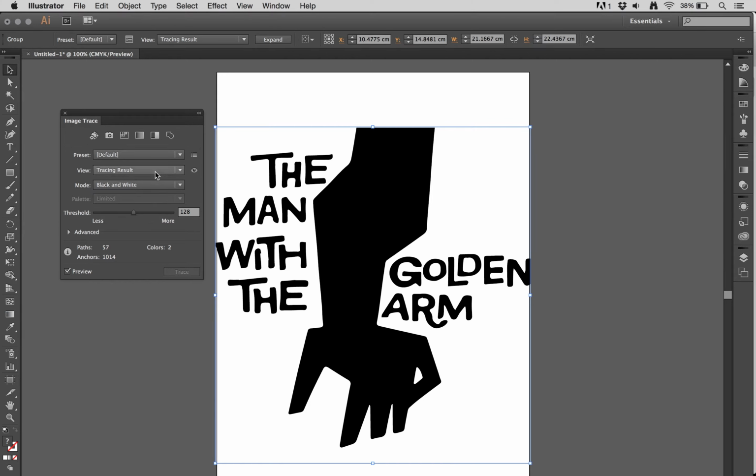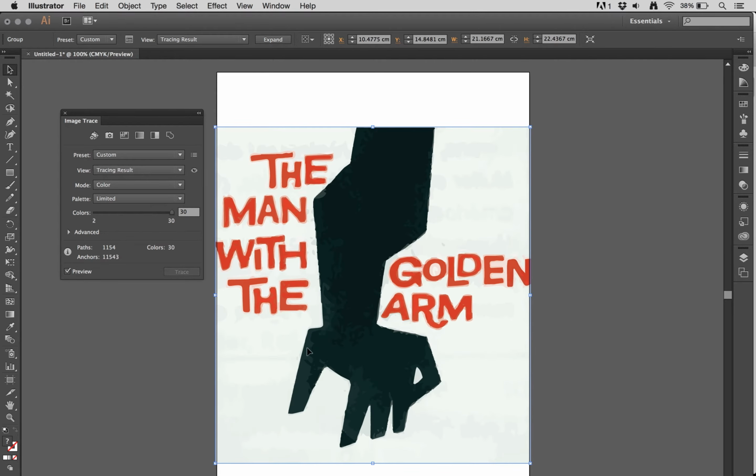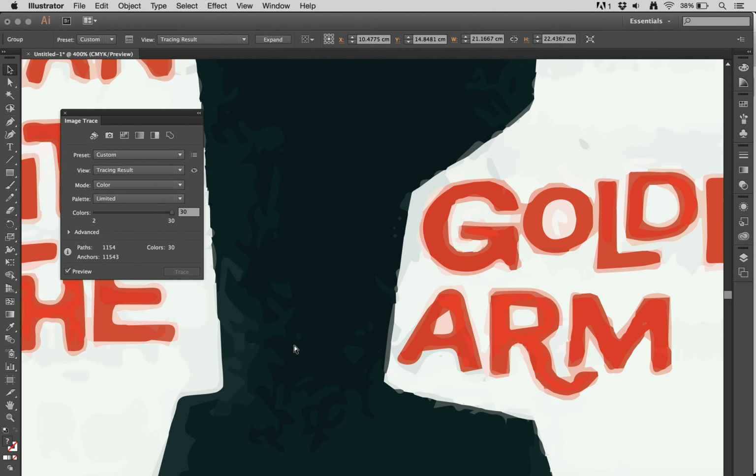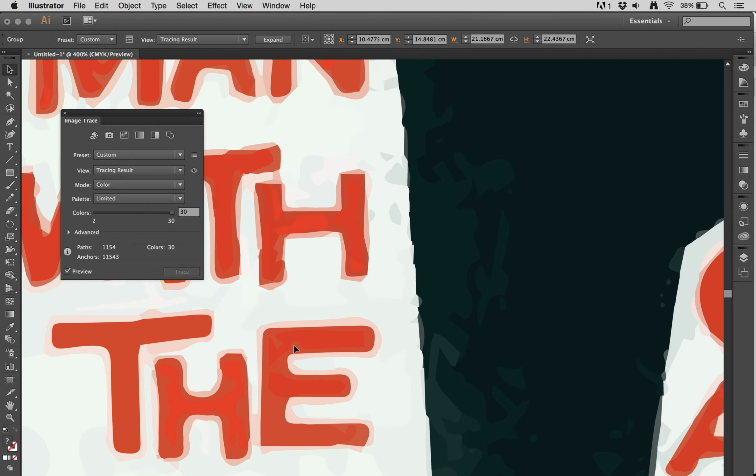So just the basic settings here, we've got this set to black and white. We can change that to colour and it'll have a think about it, and then it'll give us a colour version. So you can see what's going on here. It's trying to understand the pixel information inside the JPEG that we've pasted in, and it's smoothing it all out and converting it into vectors. It's converting it into points, shapes, and filling those shapes in with colour. So that might not be what we want.